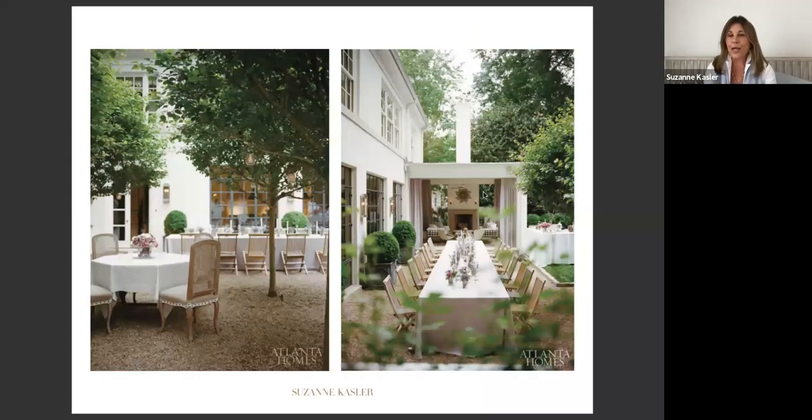And then this is just showing a couple of pictures I put in, showing how setting up tables and chairs can be very casual. What people are loving today is entertaining outside. Atlanta is unique in that it has such great weather, really 8 months of the year. Probably the toughest time for Atlanta is the middle of summer, which is right now. And so this is showing how casually, these chairs are just little French chairs and tablecloths and long tables, and how fun it is to entertain.